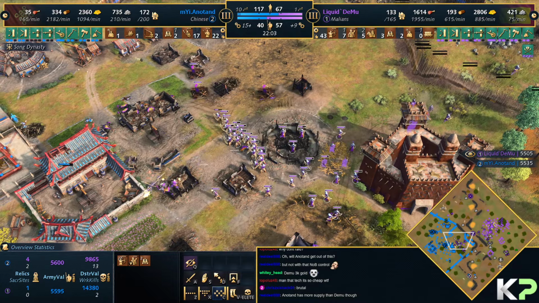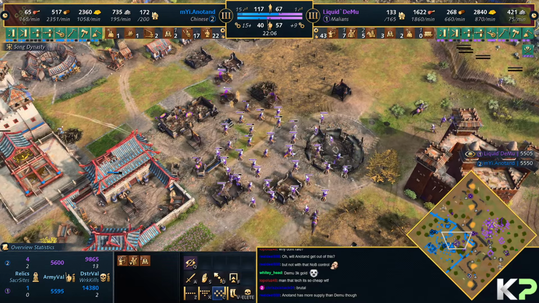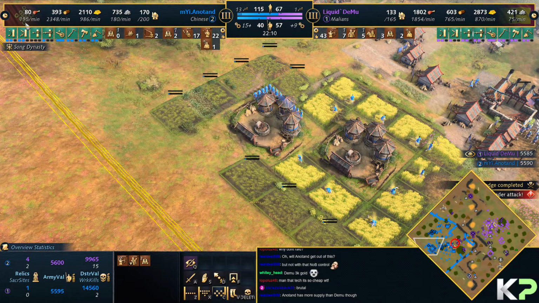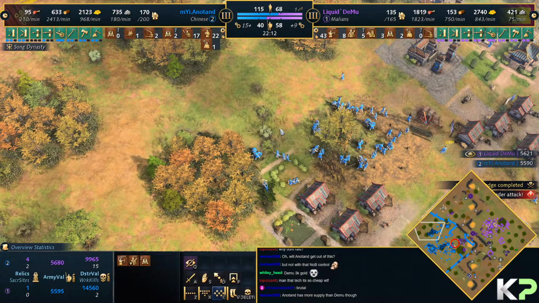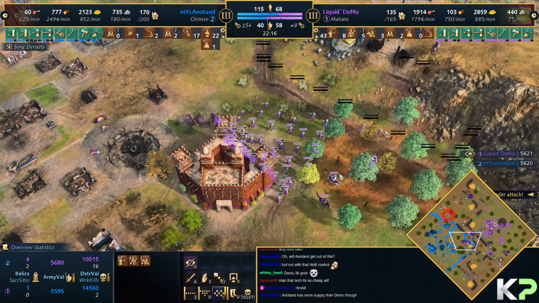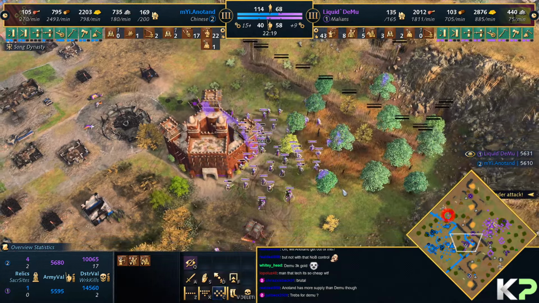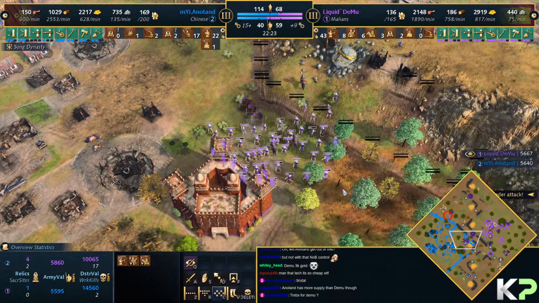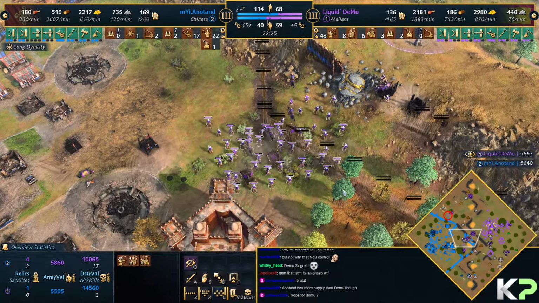Well, here's the thing. Anatan might have more supply, but that counts for nothing if you can't do anything with it, right? He's rushing mass farms right now. His food income is abysmal, and his access to a variety of resources is bad. He basically can get food and wood, and that is it. Meanwhile, Dumu, 3,000 gold. That's the big game changer.